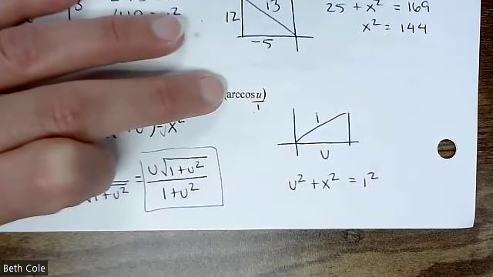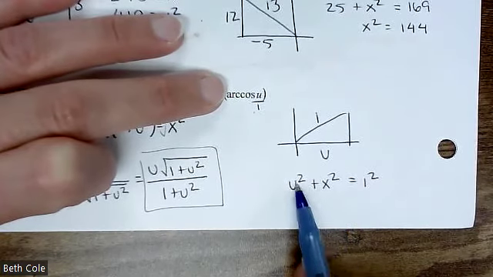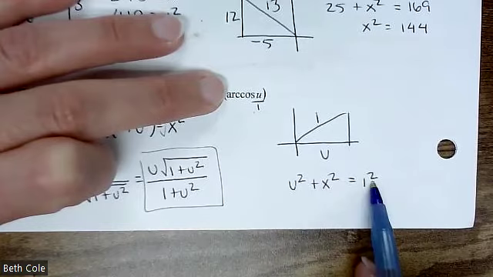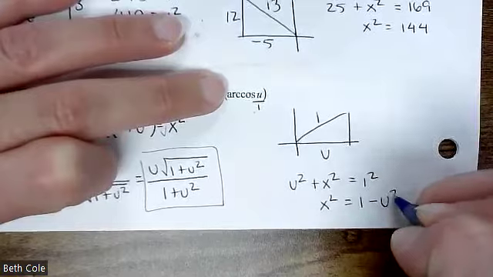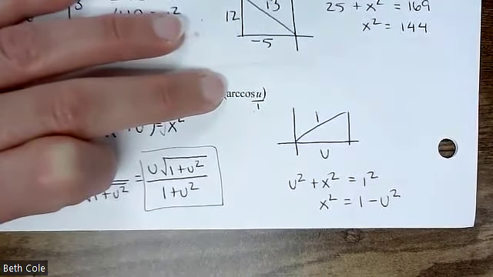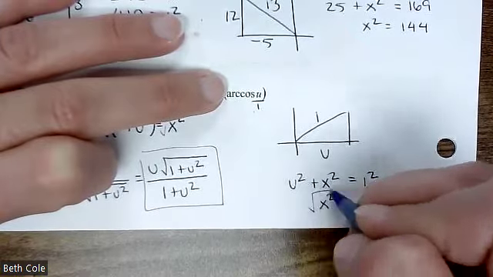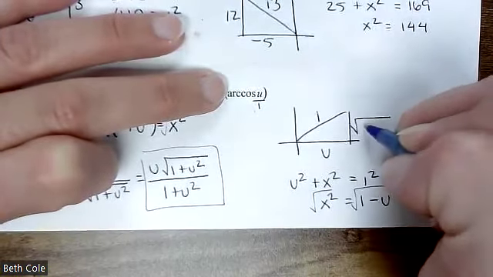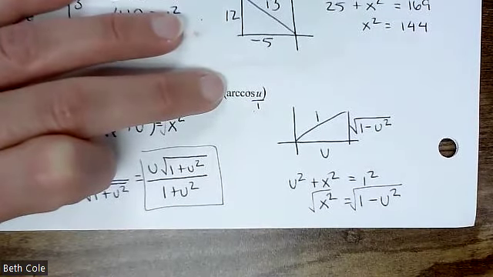And again, I realize then you have a u and an x. It's like, wait, which one are we looking for? You want to get x by itself. So what would you do to start to get x by itself? Good, minus the u squared. So it's going to be 1 minus u squared. 1 squared is 1, so you can just put 1 there. And then your last step is to square root that. And if you could just do nothing for me, that'd be great. Do not cancel any of that out.